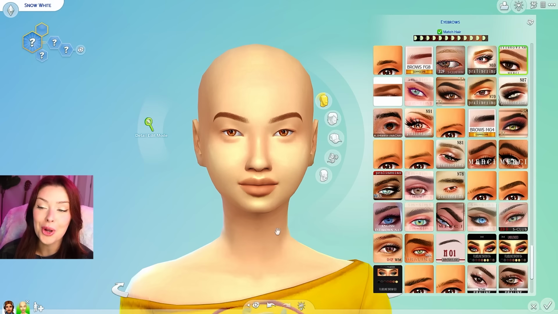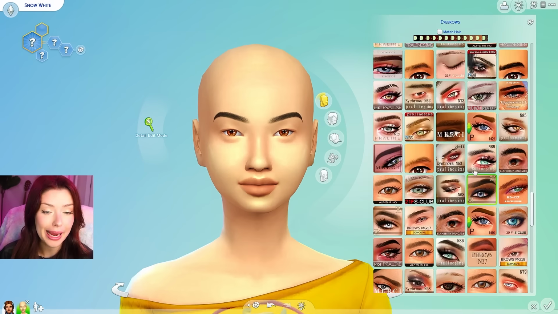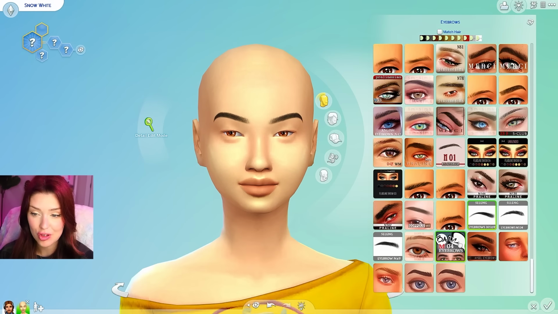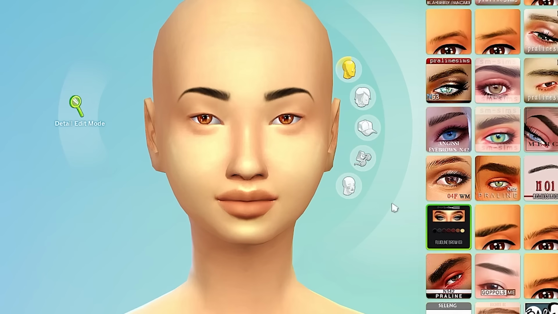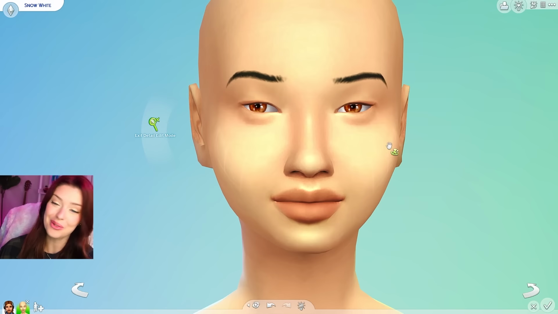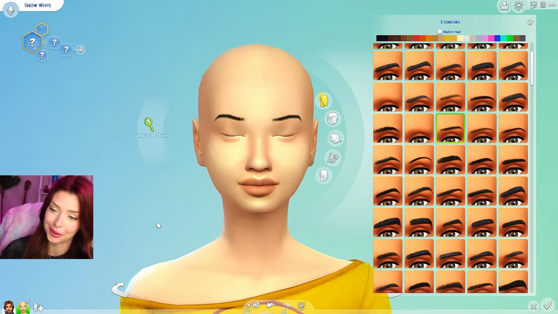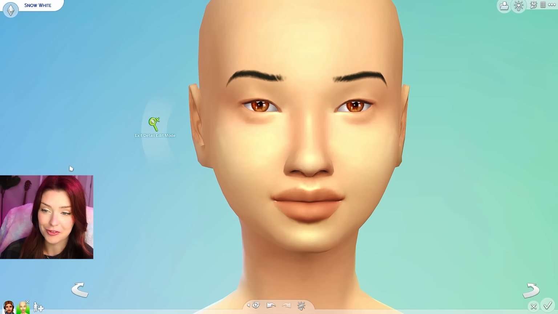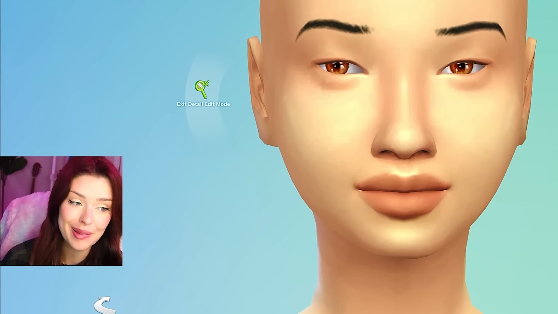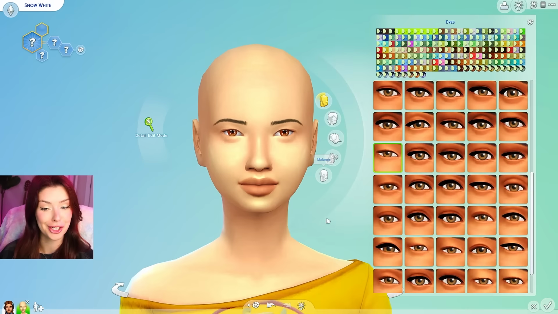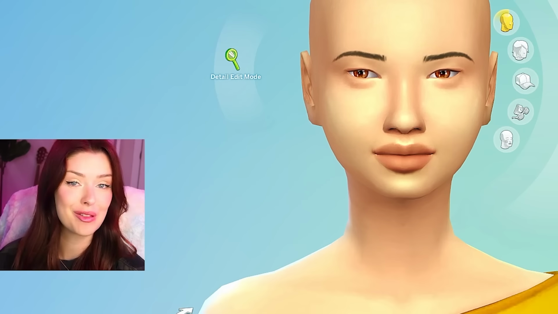So for her skin tone, obviously we're going super light. She's very pale skin, but black hair. So I'm going to change her eyebrows to probably again, something very thin. Does anyone else struggle with brows? What is happening here? And how are they asymmetrical? Sims faces are literally supposed to be perfectly symmetrical, and somehow I have messed that up. Okay, maybe if I change the eye shape and come back to the brows, we'll sort this out here.